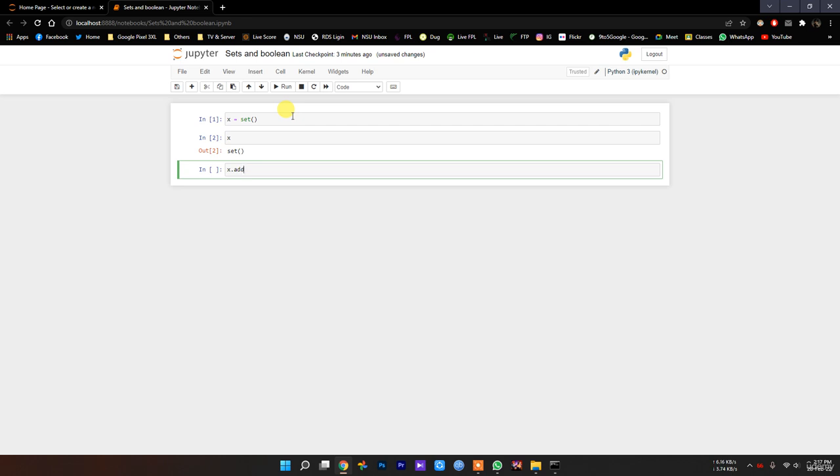So sets can be thought of as an unordered collection of unique elements, and that's the important part: the elements inside of a set are unique.